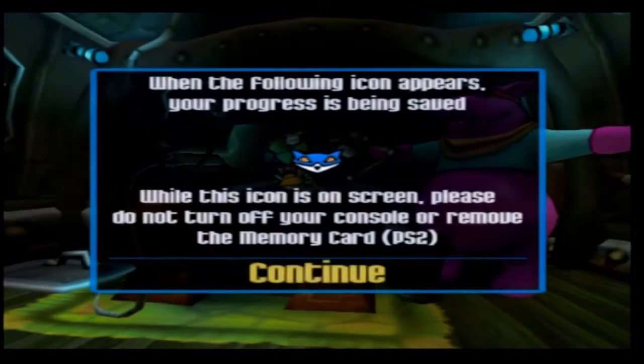When the following icon appears, your progress is being saved. While this icon is on screen, please do not turn off your system or remove the memory card.